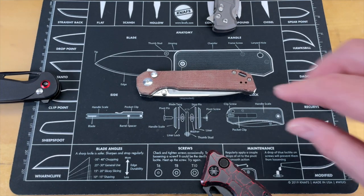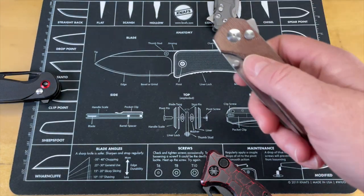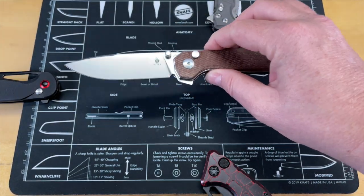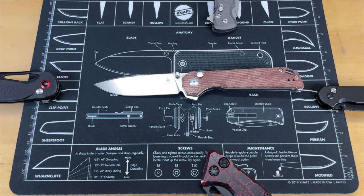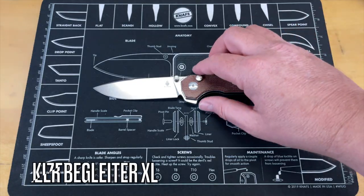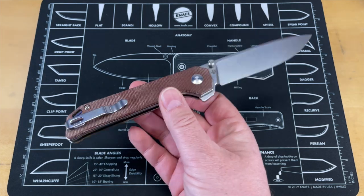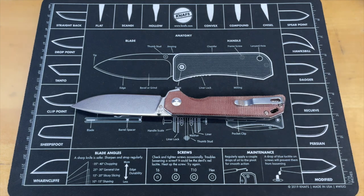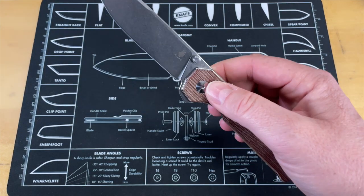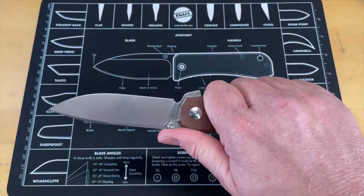Like I said in the intro, we're going to look at five great button locks that are on the market or can be picked up on the secondary market. The first one we're going to look at is the big letter XL. This first knife is the big letter XL by Kaiser, and I am really, really happy that Jared sent this along. I have said for a long time that I wasn't in the market to buy any more knives — any time soon after I got my Norseman — but this one is really, really good. This is one of the best button locks out there.